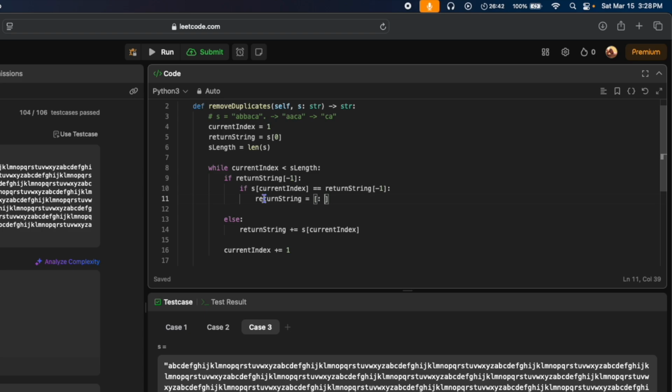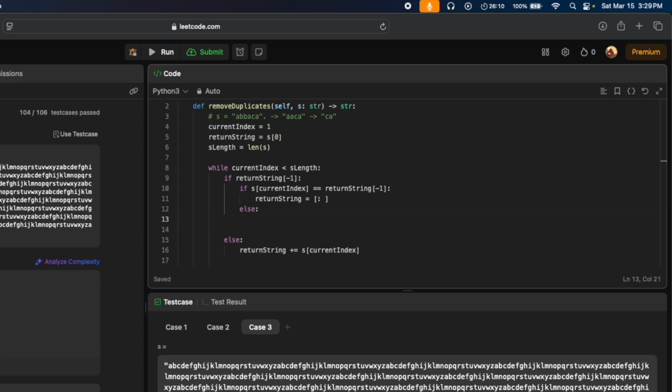And if that's not the case, then what we're going to do is have return string add the current index of S to it. If they don't match, we'll add that current index of S over to return string.